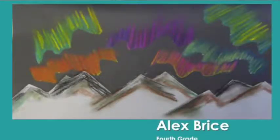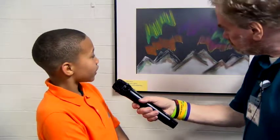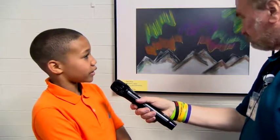How'd you pick the colors? I did a mixture of cool and warm colors, and I put them together, and I sort of smeared it up to mix it into a nice blending color a little bit. So it's a collage. You cut out the mountain too. Yes. Made them 3D. Yes. With shading. And more of the crayons, right? The color, the oil pastel.